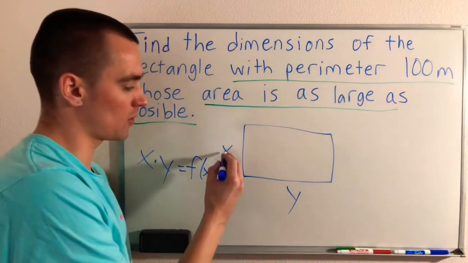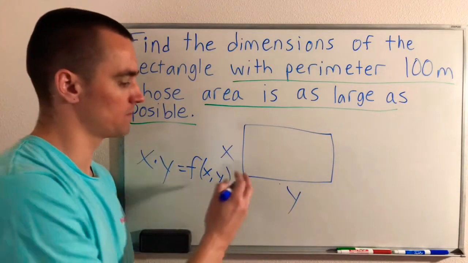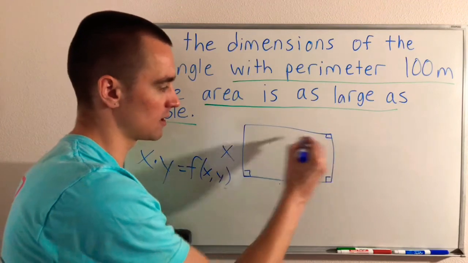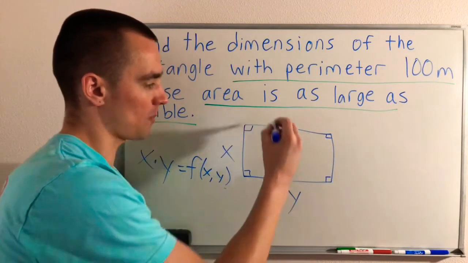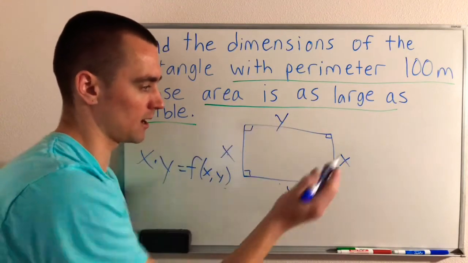So we know that if we add up all these side lengths, we would add them up to 100. What we know about rectangles, obviously they have four 90 degree angles. And what that means is opposite sides have the same length. So if this is X and Y, then these sides would be Y and X.